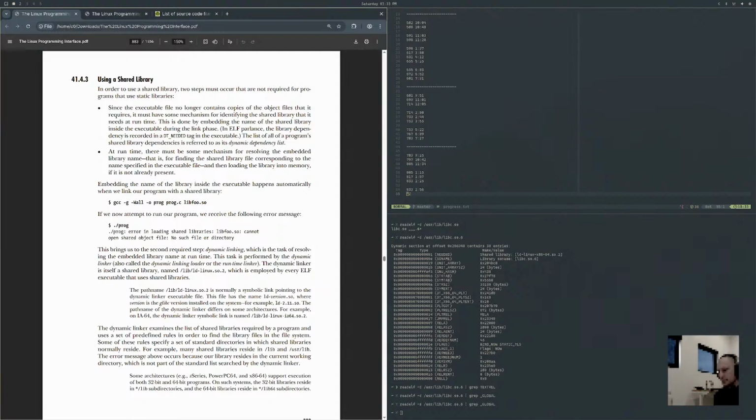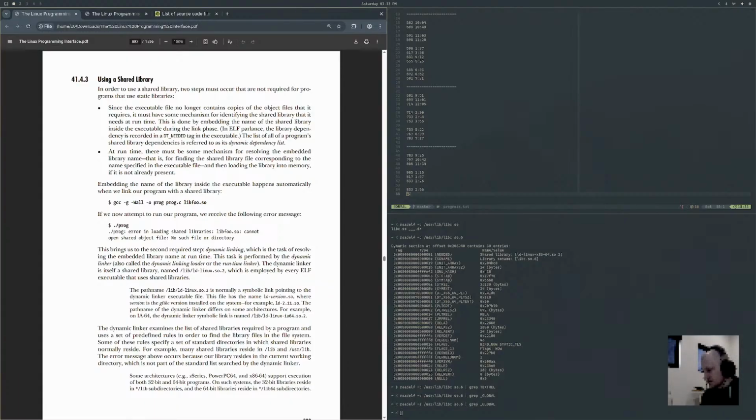Using a shared library. In order to use a shared library, two steps must occur that are not required for programs that use static libraries. Since the executable file no longer contains copies of the object files that it requires, it must have some mechanism for identifying a shared library that it needs at runtime. This is done by embedding the name of the shared library inside the executable during the link phase.